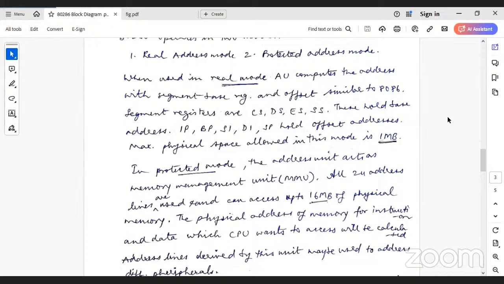Now, you may be thinking how these modes are working, how the memory. See here, I said that 286 is the advanced version of 8086, and instructions used for 8086 are still used in 286, but 286 has a few new instructions for memory management and for the multi-user and multitasking features of the 286.